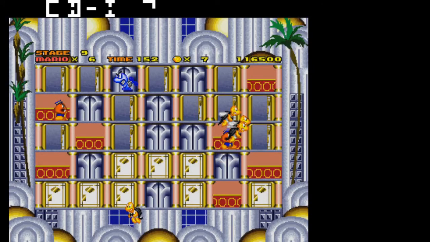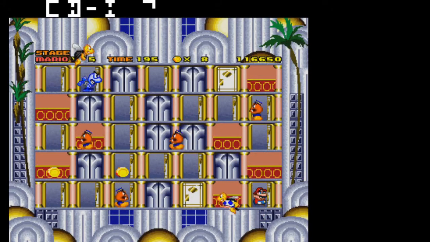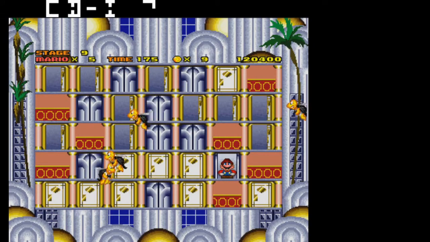Edge of the stage. I was just trying to move slightly past that door so I would have some... Whoa, what the fuck? What happened? I entered that door and all the enemies on screen just died. Cool.